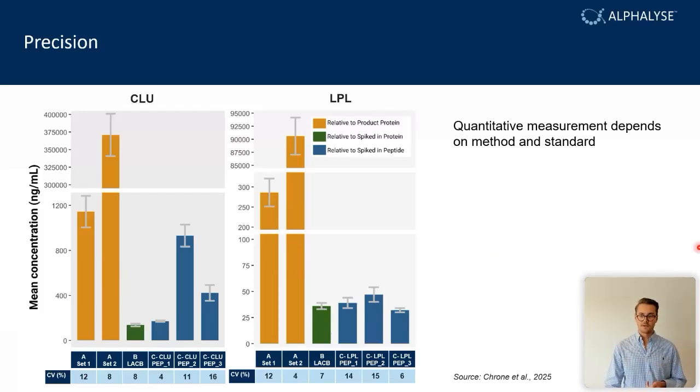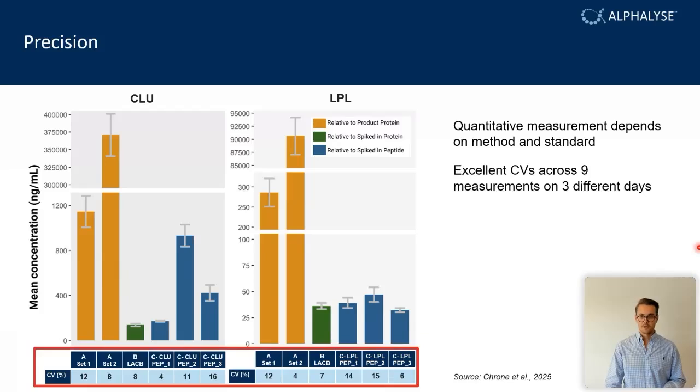However, the important thing here is that the CVs, or the coefficient of variation, are very low. So this means that when you repeat the analysis, you will get the same result, and generally below 20% is considered very, very good. And as you can see here, they're very, very low. So overall, this very high reproducibility or high precision means that the results are reproducible.